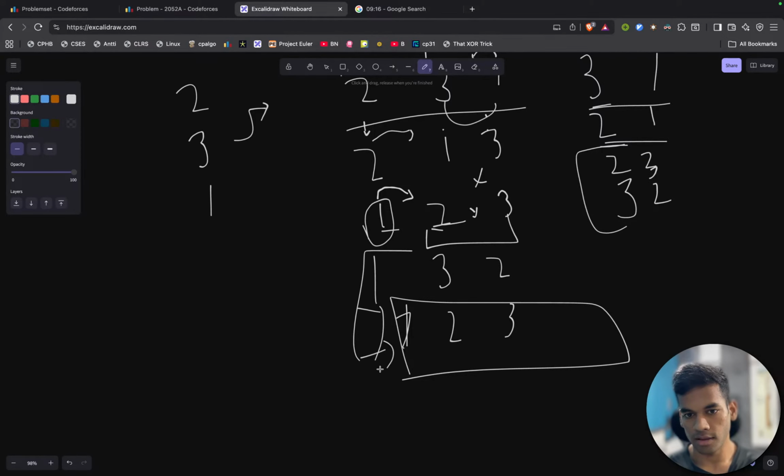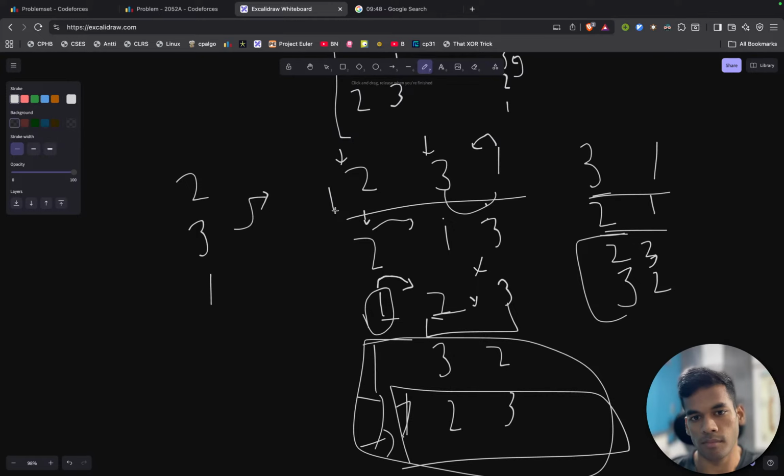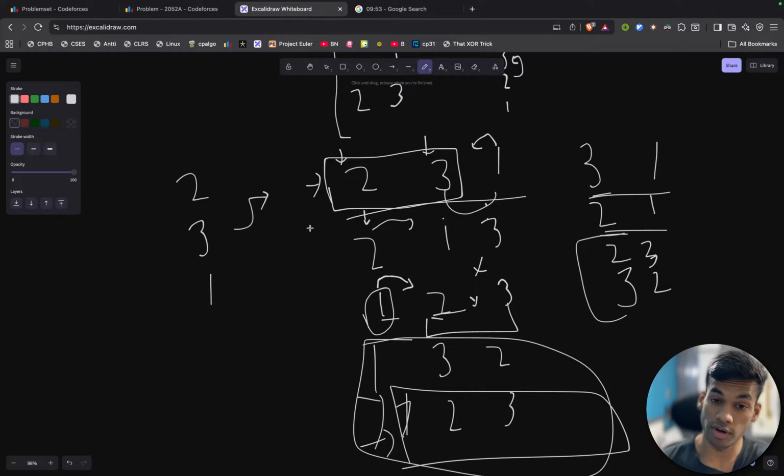So to add this final step of extra overtaking, we have to know whether the current number has overtaken the next one. But not just that, we can do this right now here.